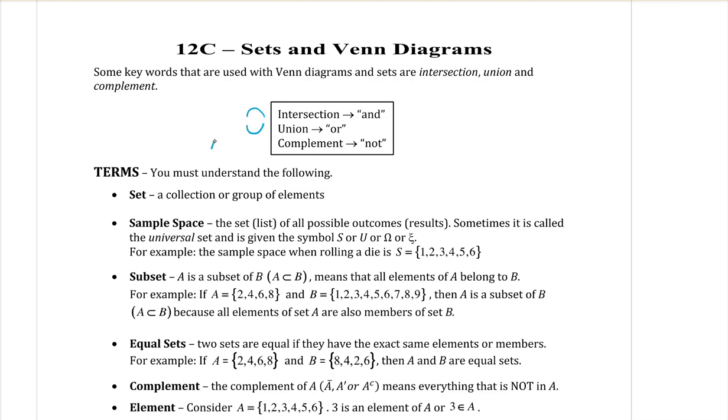We're familiar with a little dash on the top of the letter. So the complement of A would be A with a little dash, or you can use A with a line across the top of it. There is another one which is A with a little C for complement, but that doesn't tend to be used as often. It is mentioned down here further in your notes.